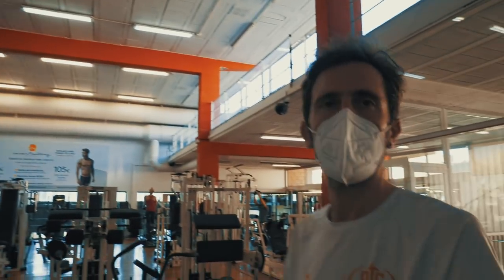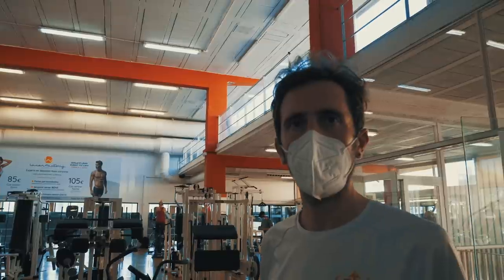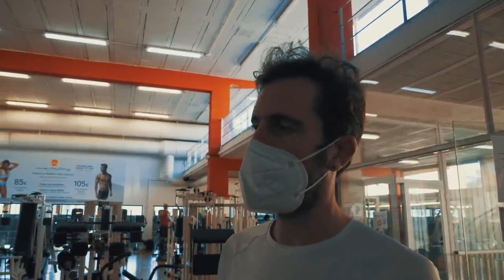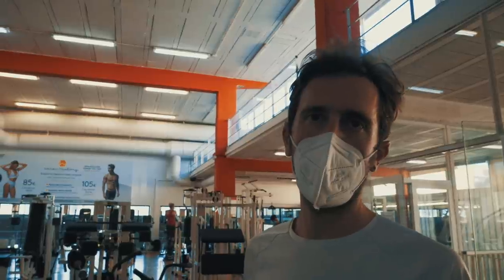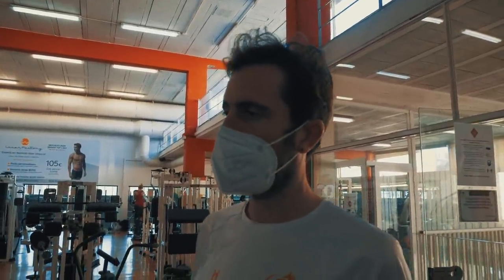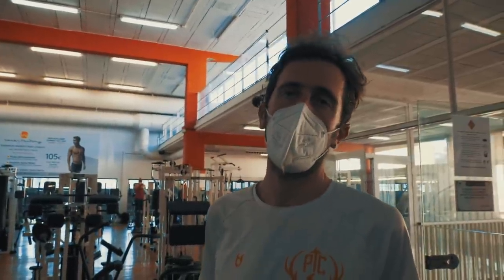So do you just have most of the guys go through a kind of activation warm-up with resistance? Yeah, first they do a dynamic mobility with some neural stretch, just to get the body going. Most of the time they come from the swim or they do an easy jog before the strength work, so the body is already a bit activated. Start with mobility, and then there's a difference in the program. Some have more pure core stability and others got real strength sessions. So it depends a bit on the volume they're doing, periodization, type of athlete. So there's a bit of difference individually.